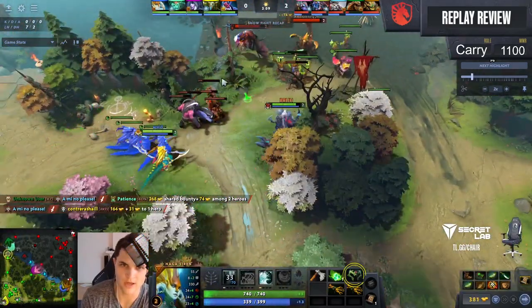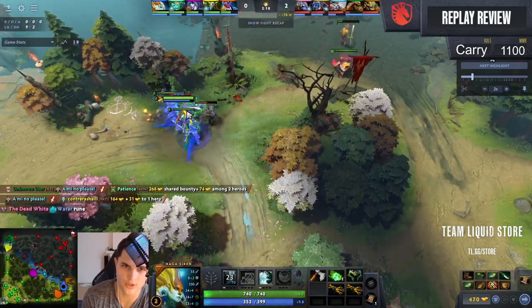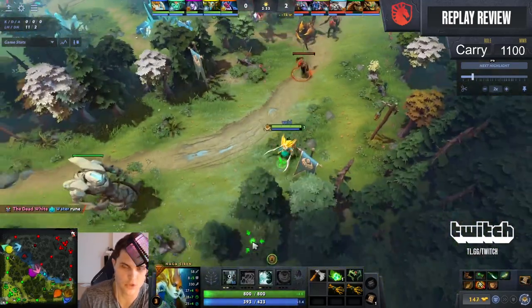I probably wouldn't go Wraithband against Sand King. He has no physical damage. You're not getting harassed. I would just go straight treads. It's not a big deal. Small investment, but a little thing to consider. You're not really trading at all, right?